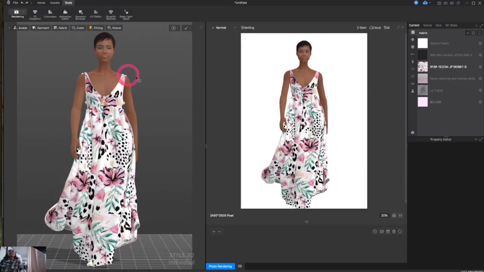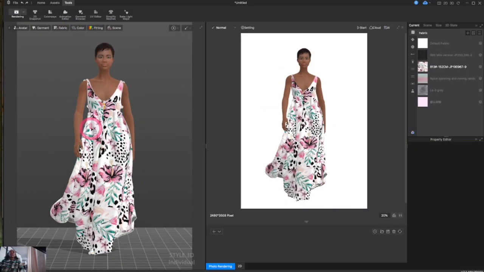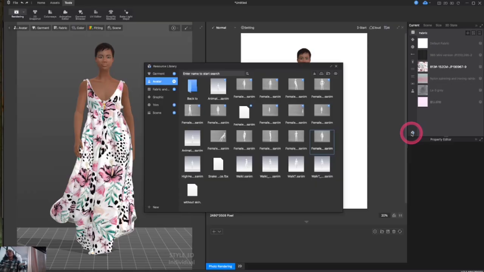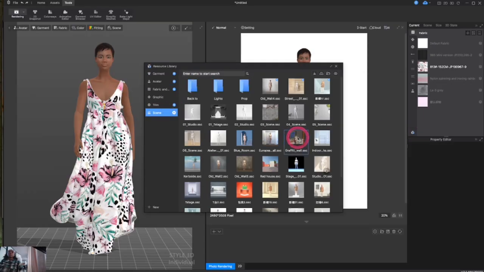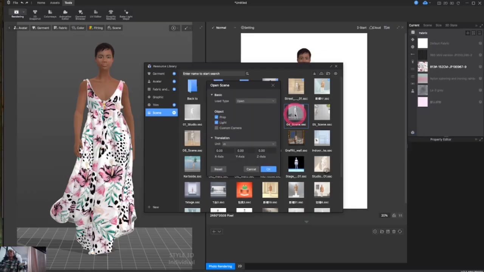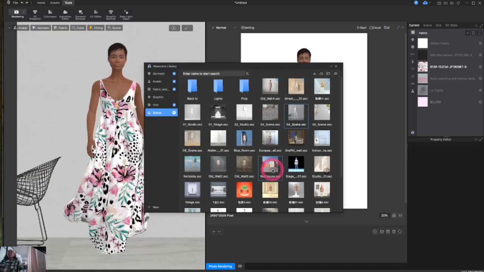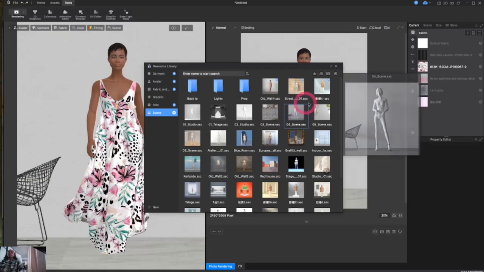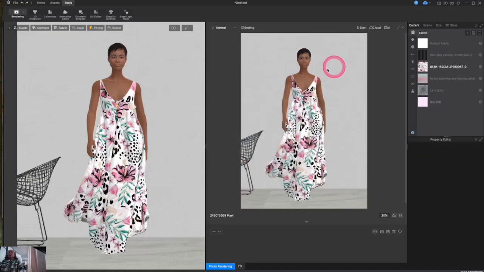So guys, now that we are done with figuring out exactly how we would want everything, what I'm going to do is add a scene. For example, here it can be a stage that you add, it can be whatever. So let me add that, and now we have a background. And let's say I want to render where it is now.